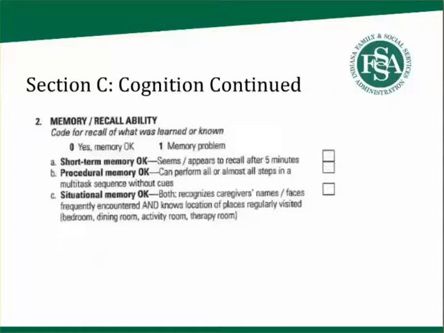On C2C, the situational memory, this is to measure the individual's orientation status. So based on the individual's ability to recognize both people and places, they should be able to recognize purposes of particular rooms in their home, find the way to their room, or just some examples of how to measure that. It's not necessarily that they have to remember the street number of the house or apartment that they're living in.